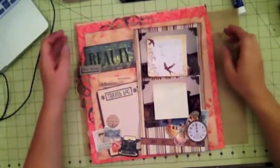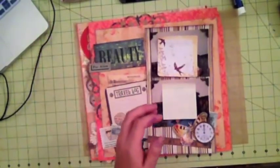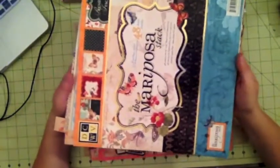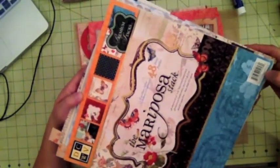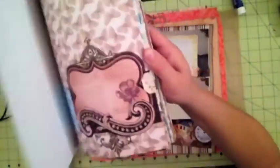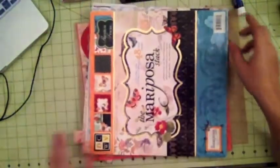Survive from Scrappy Mania, and today I'm going to create a double page layout, and I'm using the Mariposa paper stack from Die Cut with a View. Now this is an old paper stack, and it says 2009, but you still can find some places where you can still find a Mariposa collection.